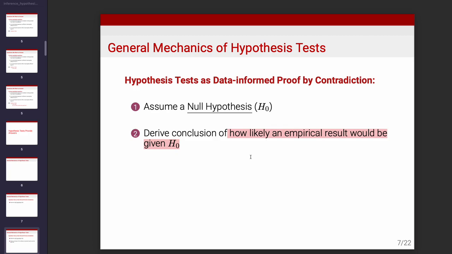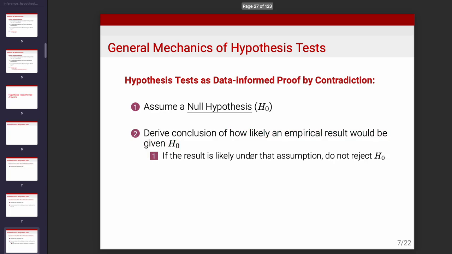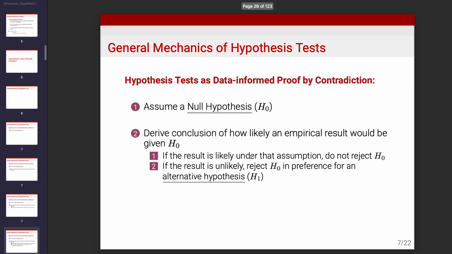So the basic idea is, I'm going to assume something, and then use my data to derive a conclusion on the basis of that assumption, and that conclusion will either be likely or unlikely. So we're going to ask ourselves, are the results likely under that assumption, or are they unlikely under that assumption?